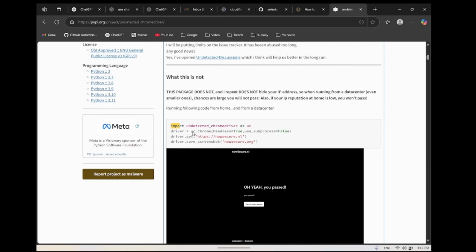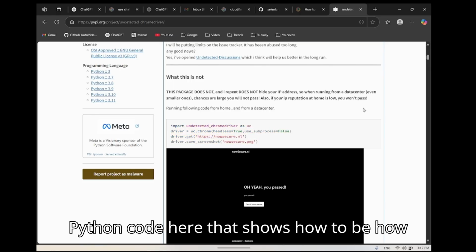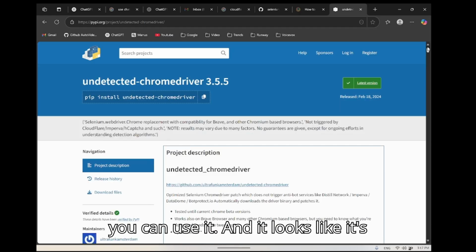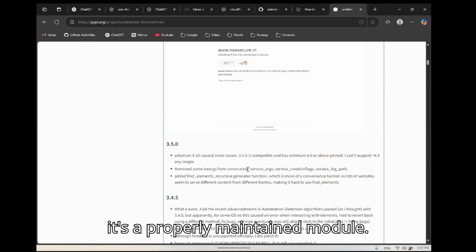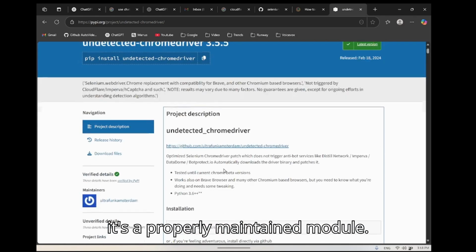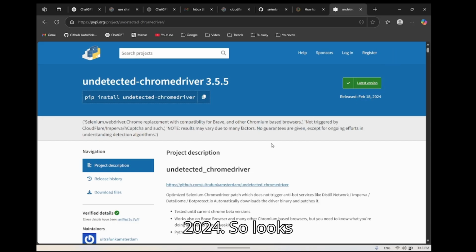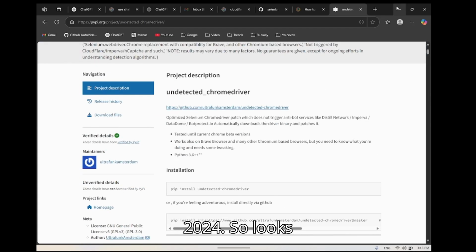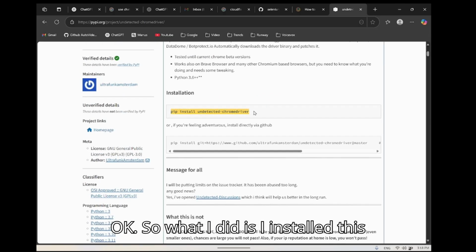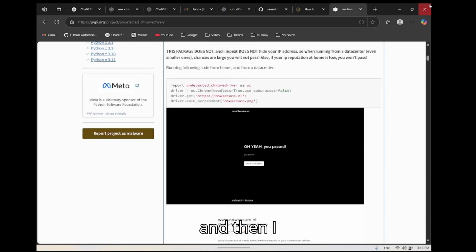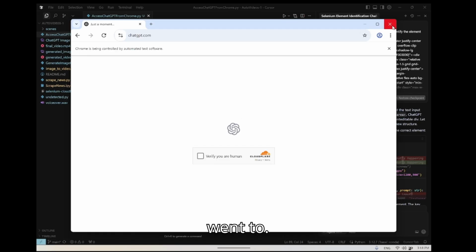There's some Python code here that shows how you can use it, and it looks like it's a properly maintained module. The last release was in February 2024. So looks okay.